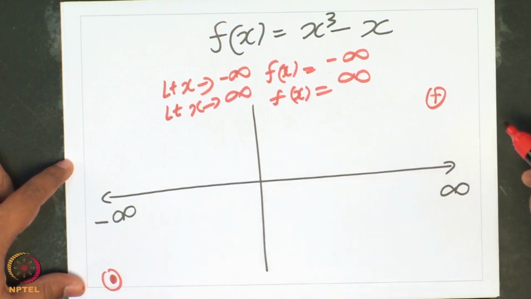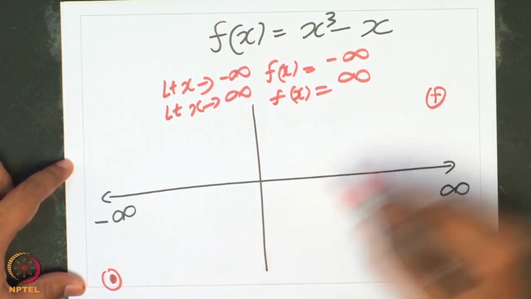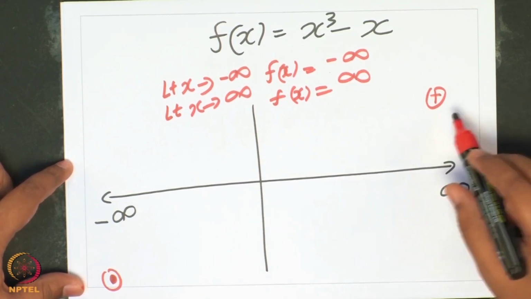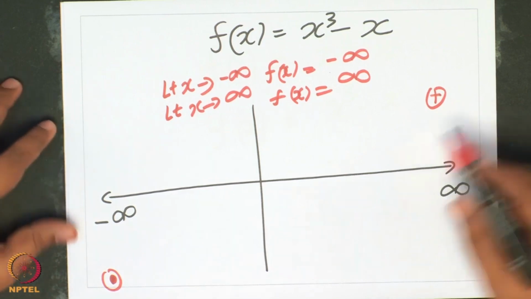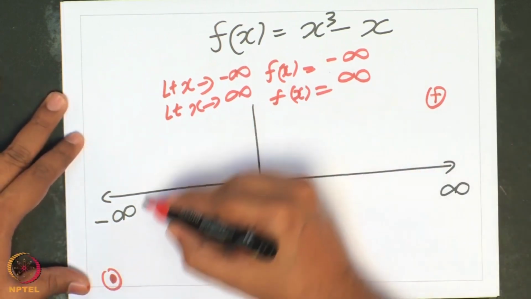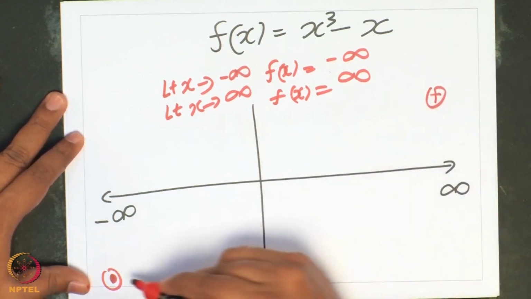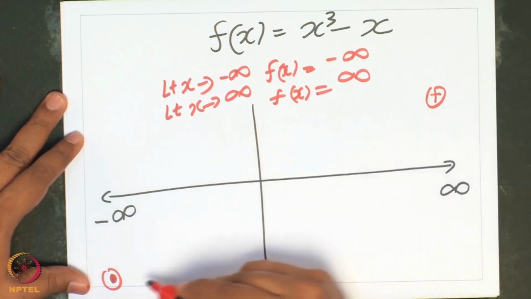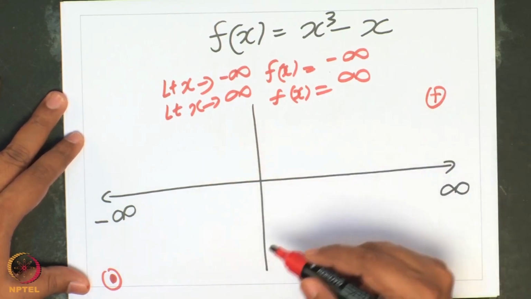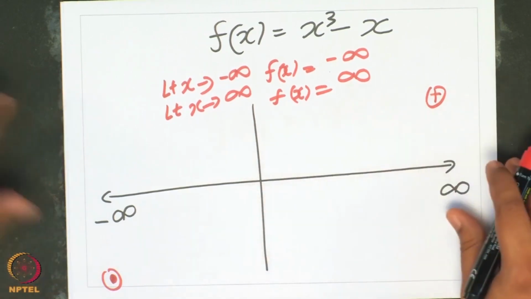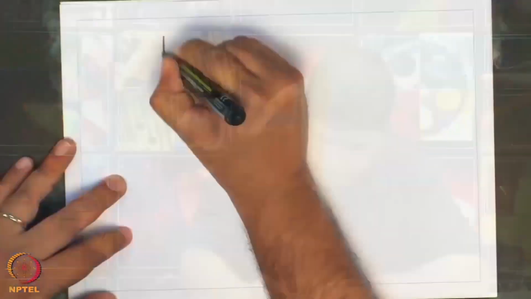I could draw this in many different ways, these 2 points, but that is not enough. Now, we want to know whether this has any maxima or minima, any turning points. Will it go like this and turn and come down, or will it just directly go? The first thing is whether it will turn, and if it turns, where will it turn? So, let us think about this question. How do we find out the turning points? This is the thinking, finding turning points.